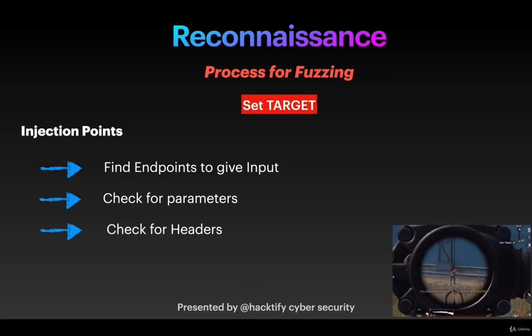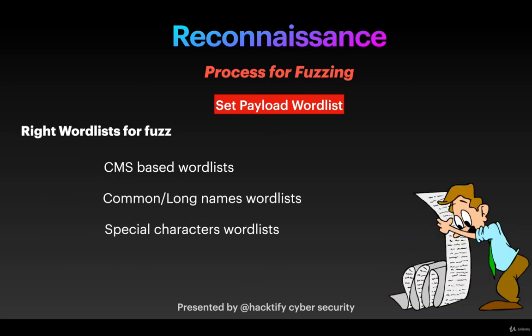Once you have identified the target, next we are going to give the payload word list. The right word list for fuzzing the web application will give you a lot of success. Based on the application, we are going to decide the word list. Obviously, a generic word list is very helpful in doing the fuzzing, but at some points of time, based on the web application, we may make our own custom word list, which we are going to see in the further sections.